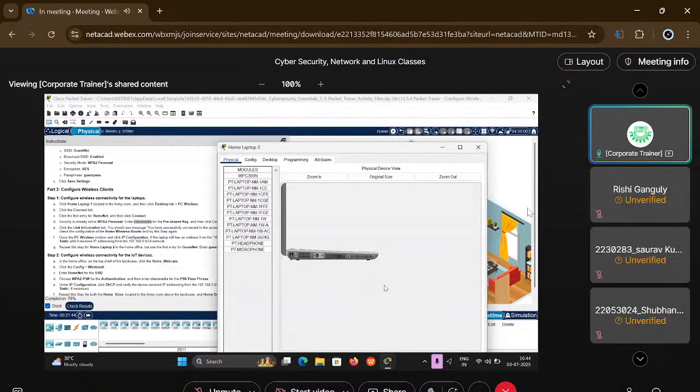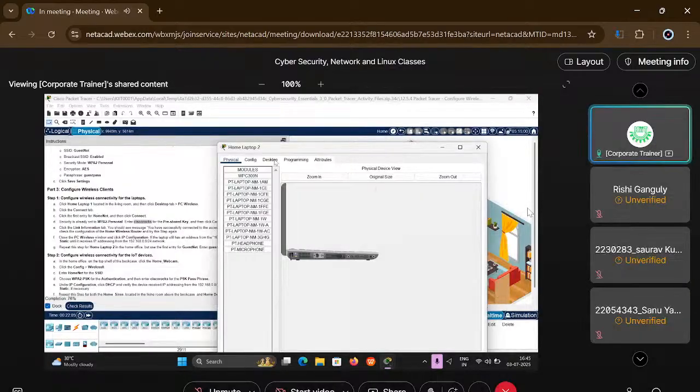Just click over there. In this case, you have to connect to the guest net. The same steps you have to follow. First go to PC wireless. Let me show you.